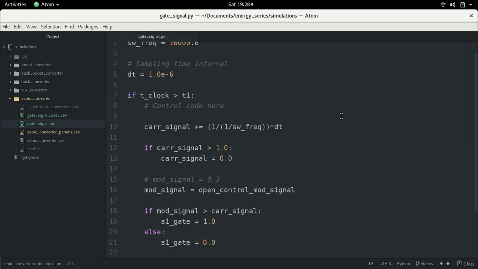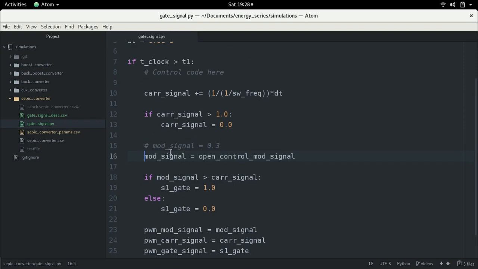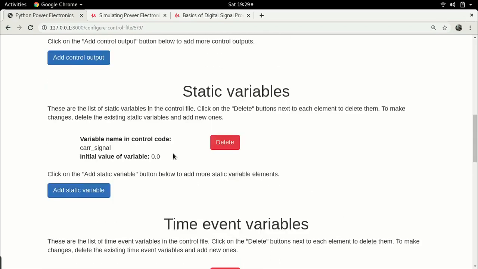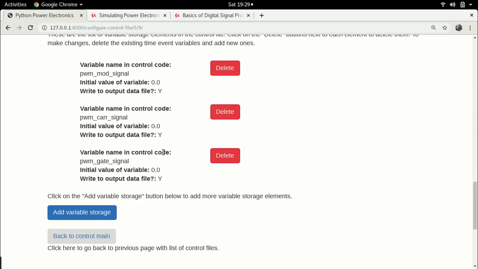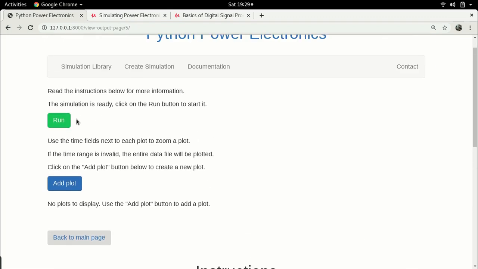Now we can go over to our editor and check out this gate_signal.py. As before, the only change that we usually have to make is the setting of the modulation signal. Towards the end of every simulation, I create an open loop control file where I modify the duty cycle gradually from 0 to some value like 0.8, and then I set this changing duty cycle to the modulation signal where I apply PWM. All I have to do is remove this because I don't have this file yet and assign it instead to a constant 0.3. With this, we are pretty much done with the simulation. There is nothing much to do because the rest are all the same. We are not doing anything new. So we can just go back to the main page, go to the final view output file, and let us run this simulation.